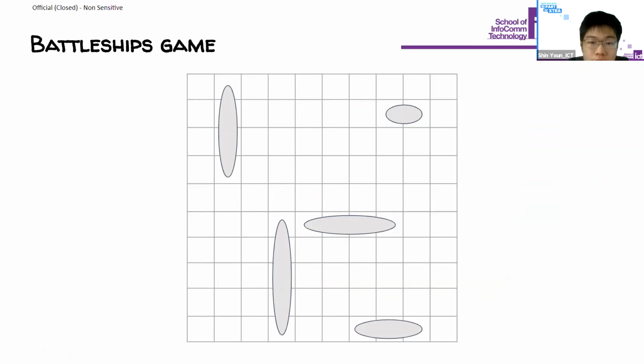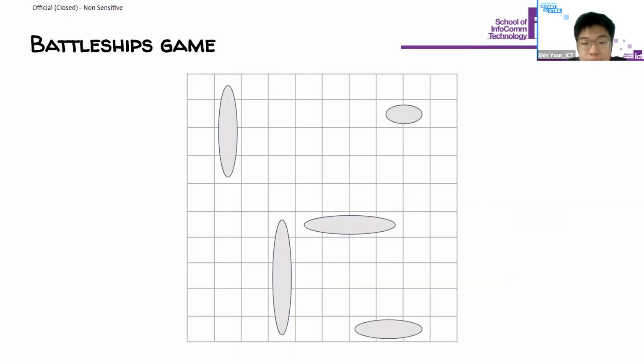So one rule players might have to take note of is that the ships cannot overlap, such that only one ship can occupy any given square in the grid. With that being said, out of the 100 spaces on the grid, 17 spaces will be occupied by the ships. Players would then have a 1 in 5 chance, or 17% to be exact, of hitting in the first round.